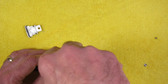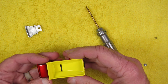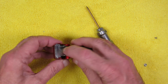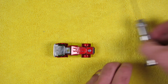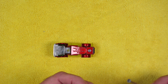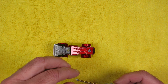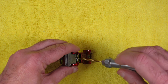It's handy having the washers around for the 256 screws. I find that, I don't know, probably every 10th build or so, I end up using them for one reason or another, and I ended up using them on this one. You'll notice the axles and wheels are not on yet. Part of the reason for that, I wasn't sure what this was going to look like. Oh yeah, and here's a brain fart. I put the washer on the driver, and it's like, wait a minute. No, the screw has to go on there, and then the washer. Yeah, glad I got that on film. It should have been in the blooper reel, but hey, my videos are blooper reels.